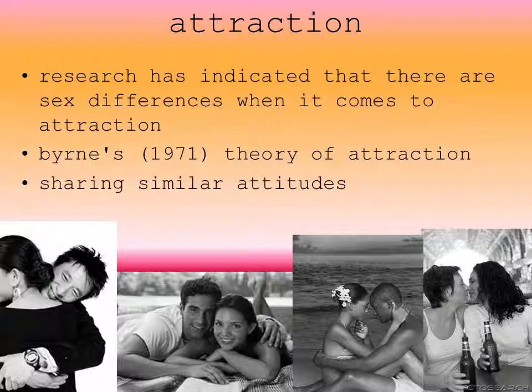Byrne's theory of attraction is based upon rewards and punishments. And we've talked about this before, when we talked about sexual orientation and some theories about how that develops. Theories about rewards and punishments do originate from psychology. And the basic idea for Byrne is that we're attracted to people that make us feel good about ourselves. But we dislike people, and we're not attracted to people who punish us or are nasty to us, not nice to us. So we're drawn to people that make us feel good. That's our reward.